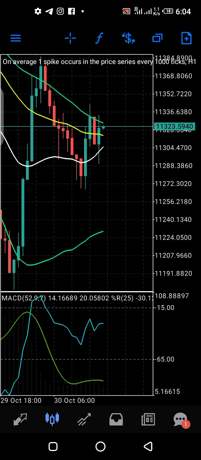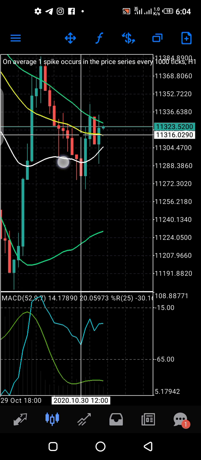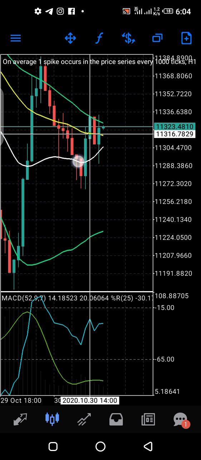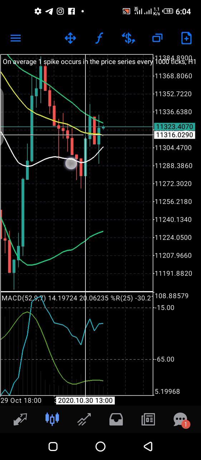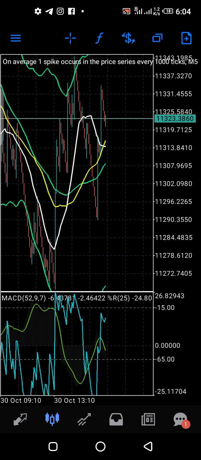You aim for it now because it's on uptrend, because the candles forming currently on H1 are above the yellow average 48 line, which is very suitable for you to aim for boom. What you will do here is very easy. You can still go and confirm it on M5. Now you can easily aim for the spikes here, since it's already on uptrend.